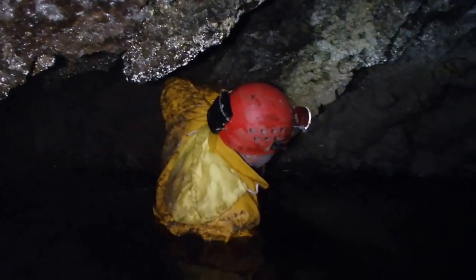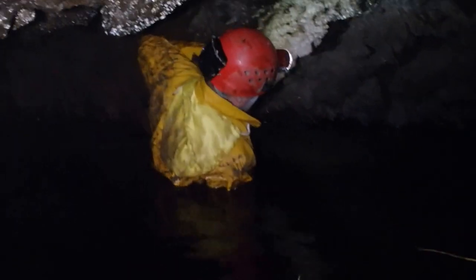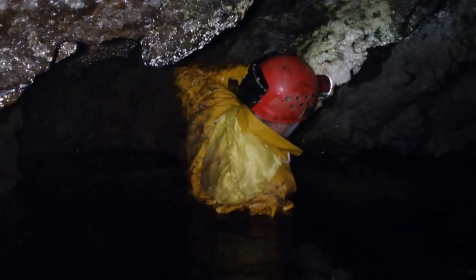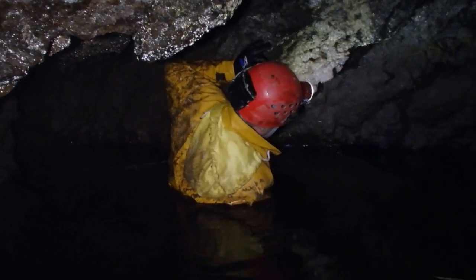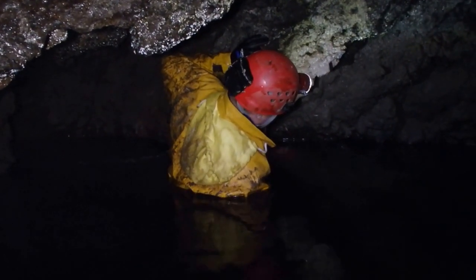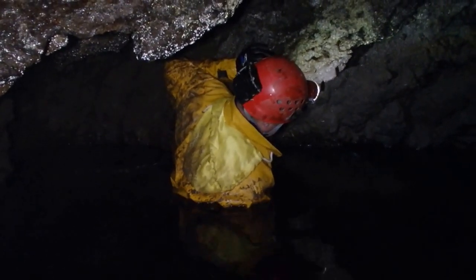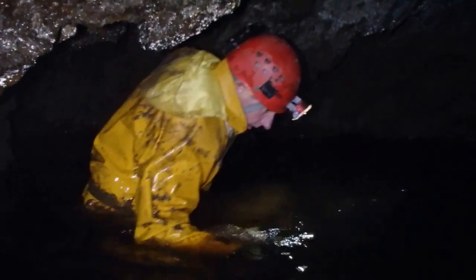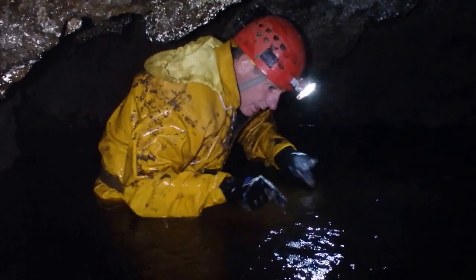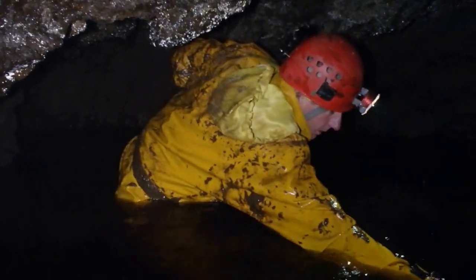Yeah, it's going to be a narrow little slot. Can you feel what it is? I can feel the roof. And the line is... let's get my foot on the line, follow the line. Yeah, there's a little... feels like an opening, like that sort of thing, going down. There's the line.